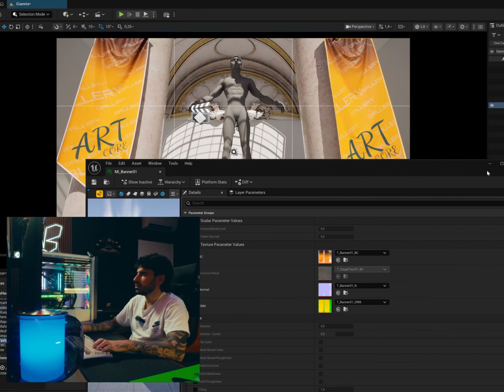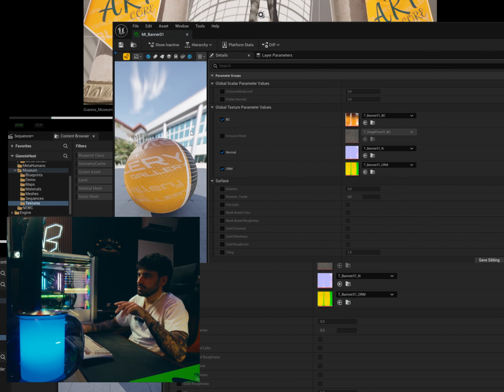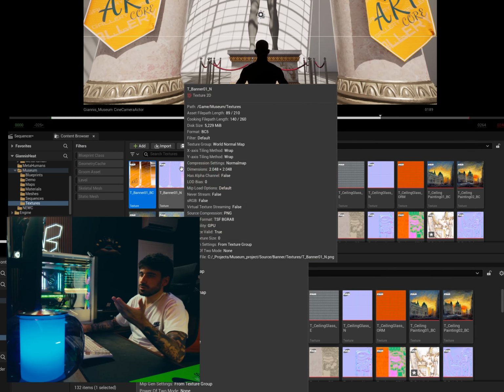So we're gonna go here and go to the source textures. Sorry if I'm going too fast: I go to the material, go into the texture parameter values, and then click on this button right here, which brings me to the source folder.